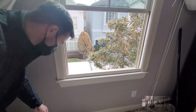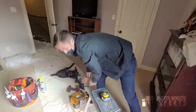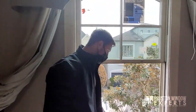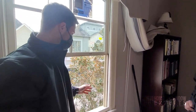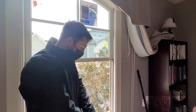Okay, so on this one, did you have to cut it back in like we're doing downstairs on those fixed windows or not? No, this one here was a full tear out. We actually had to take out the return that it had, where the return met the sashes, and this one just slid right in. Okay. We're doing a full retrim on the outside with all PVC material. It's gonna look great once it's all done.